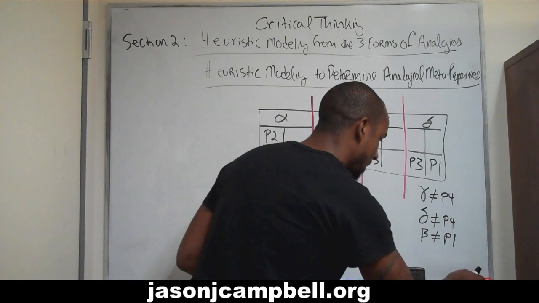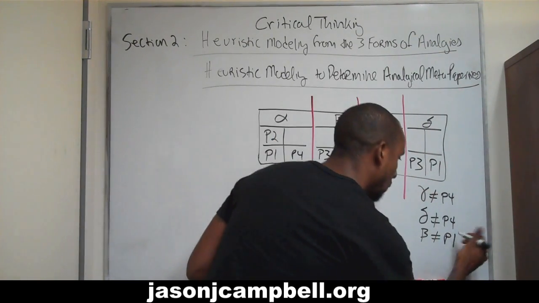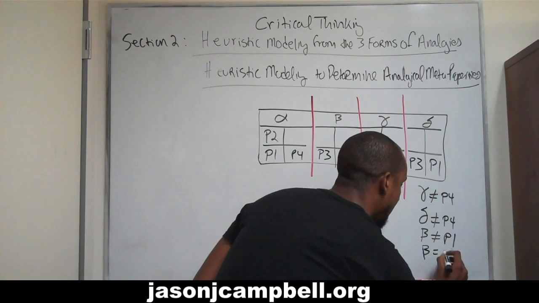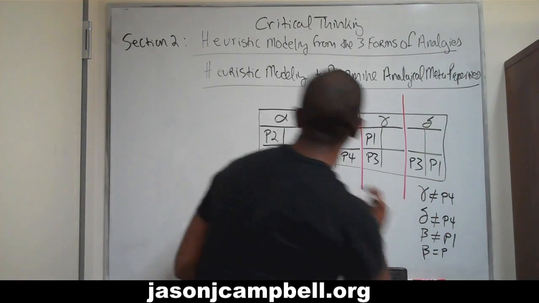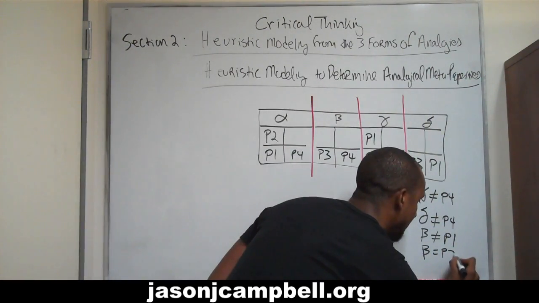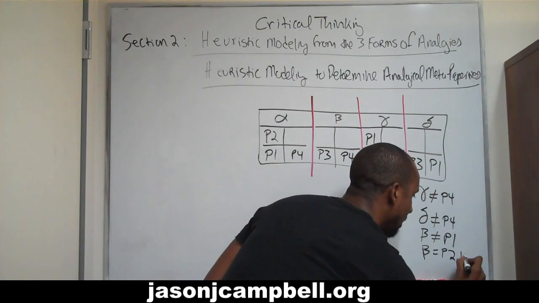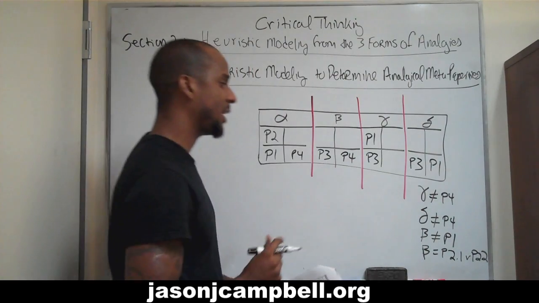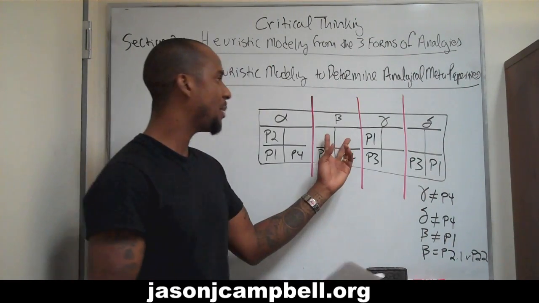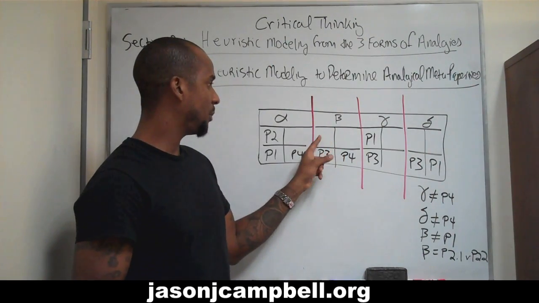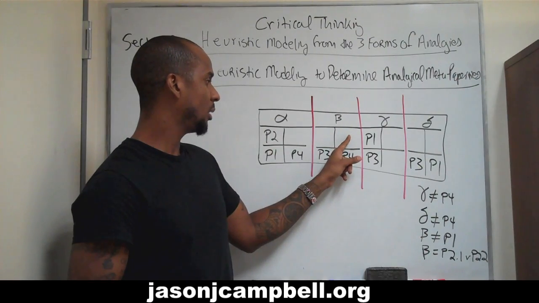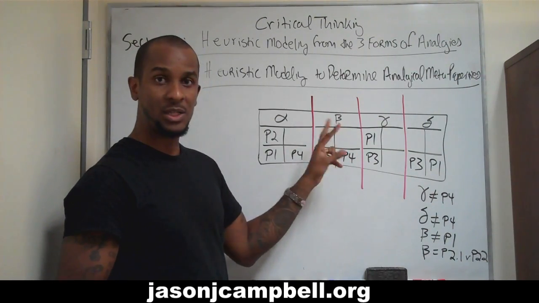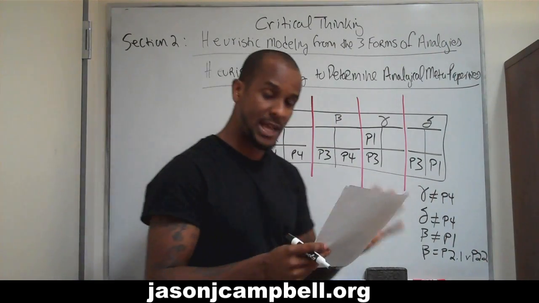So with respect to beta then, it could be the case that we're talking about P2.1 or P2.2. We don't quite yet know. So I can't populate this yet, right? It could be 2.1 or 2.2. We don't yet know, but we know that one of these two has to be P2. We're not sure yet which one.